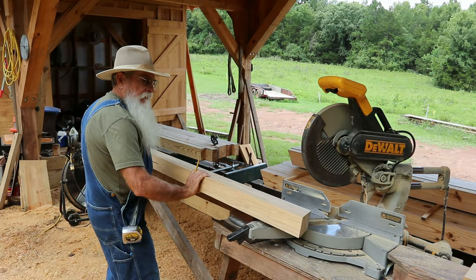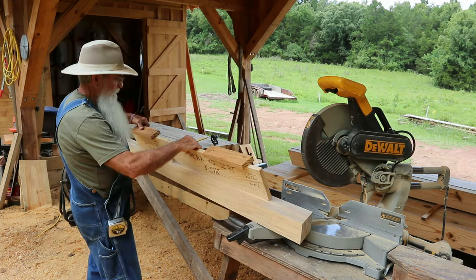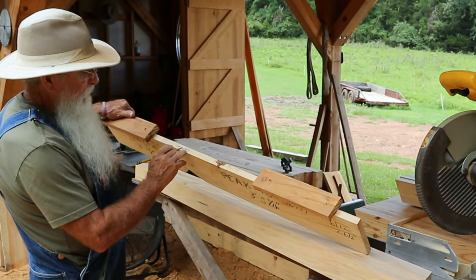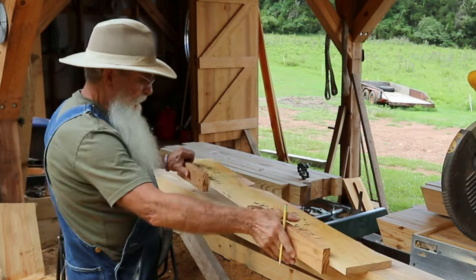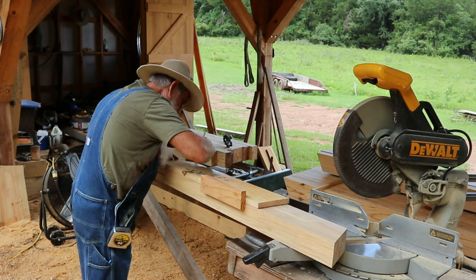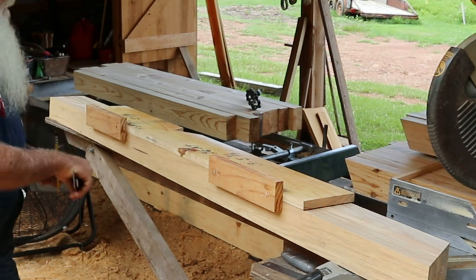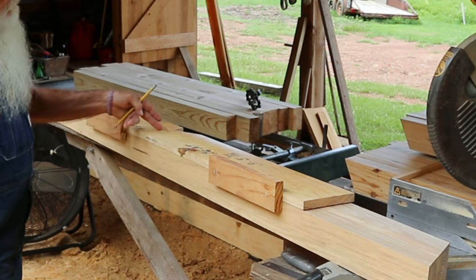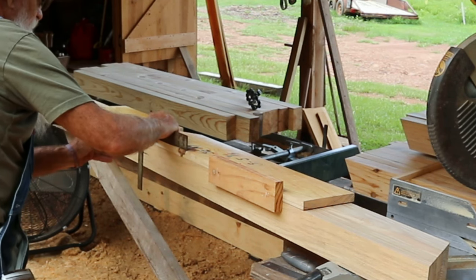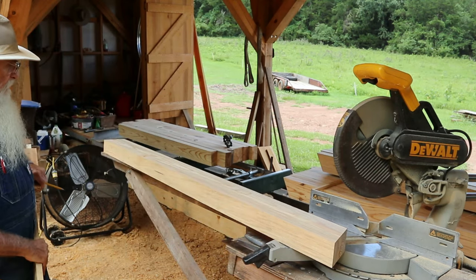And I'll lay her down. And I've got my template here, and on the top, I've got a mark that I line up with the mark on the top of the rafter. And then I can mark the seat cut out. And I've got one more mark here for my anchor, the angle that I want to drill towards the seat cut. And I'll just make a little mark right there in the middle of the rafter. Then I'll turn it over and do the same thing on the other side.